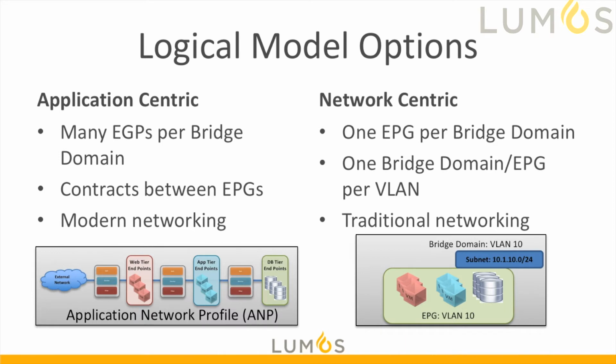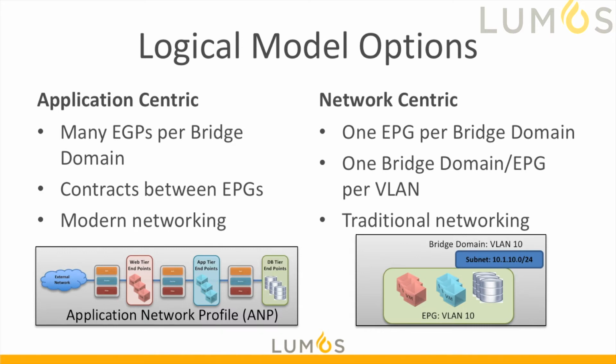And then between our web tier endpoints and our app tier endpoints, we're going to have a different set of rules or contracts that allow communication between those endpoints and those groups. And this might be something like port 8080 that's used for the application port, or something else. And then again, between our application tier and our database tier, we might have a completely different set of communication requirements. So this might be using SQL ports or Oracle ports or something else, right? And maybe at this point we have some bidirectional flow going.